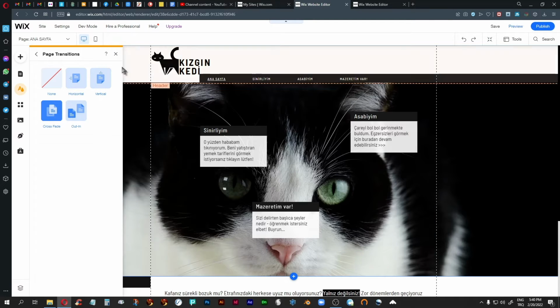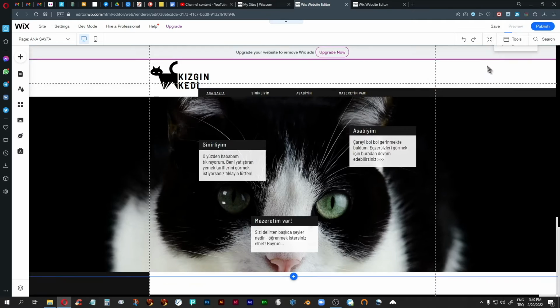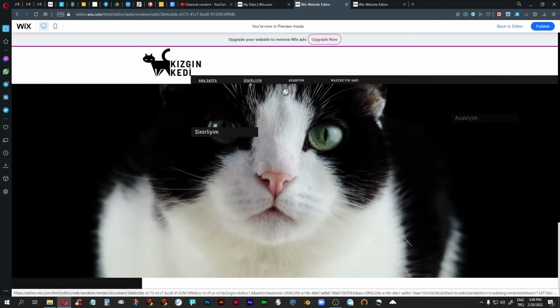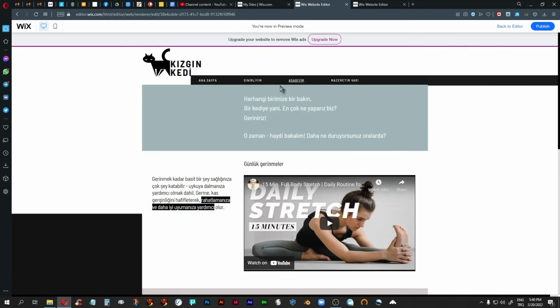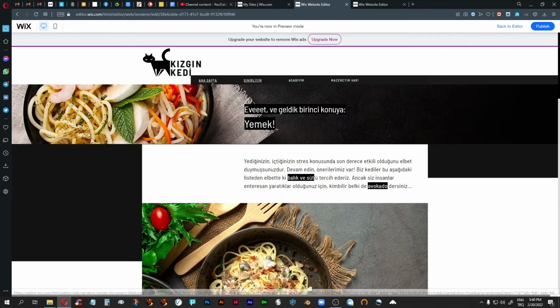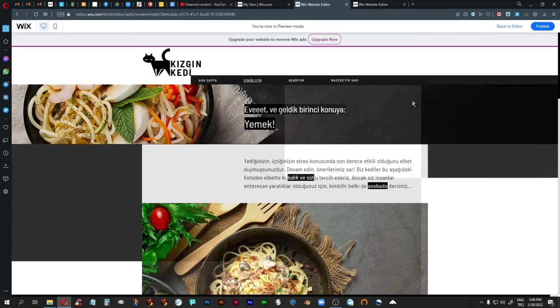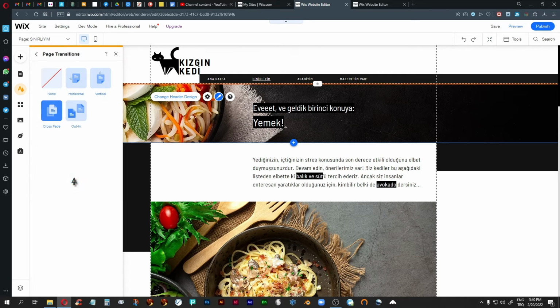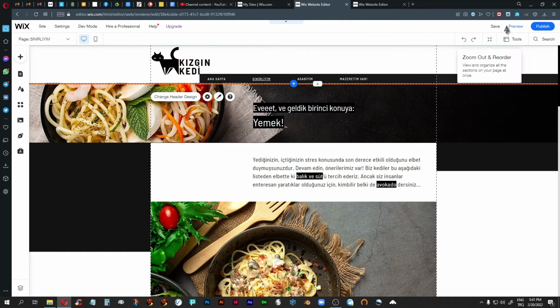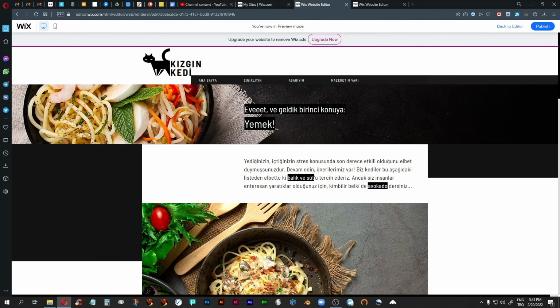Now there's a crossfade. Let's look at that. In the crossfade, one page will fade to the other with a tiny little black period in between, which you can barely see. It's so small. But then let's just look at the last one, which is, sorry, the crossfade actually transitions from one to the other. The out and in works in the way that I was just saying. I just got confused there.